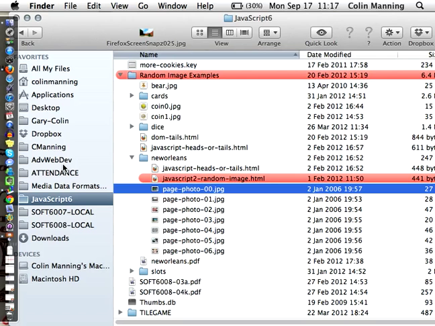One of the problems we have is that inside that string there's a quote. So that slash there, src slash quote, the job of that slash is to say that the quote that comes after me is a quote that's in the string. It's not a quote marking the end of the string. So it's an escape character. If you didn't have that slash, you'd be saying output img src equals, which is fair enough. But then page-photo-0 on its own means nothing. So then you have a syntax error.